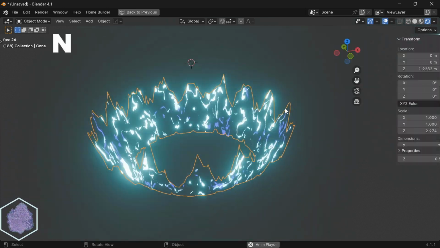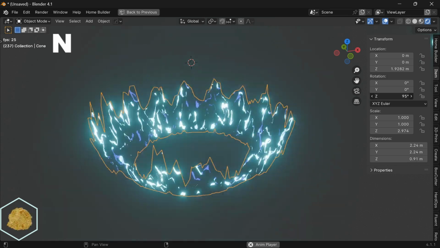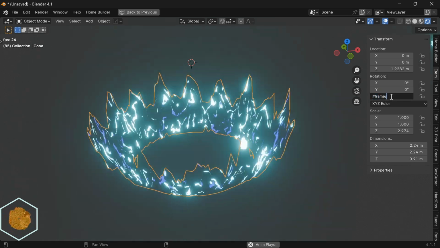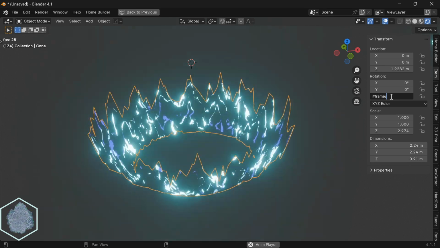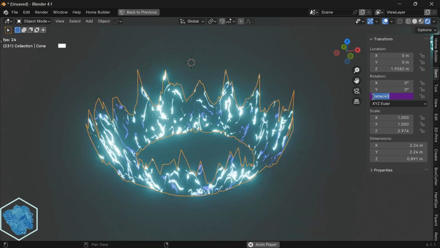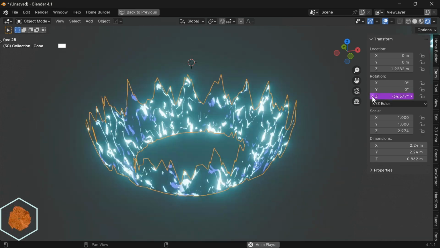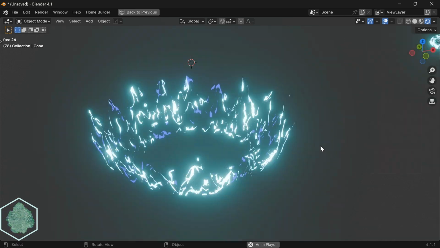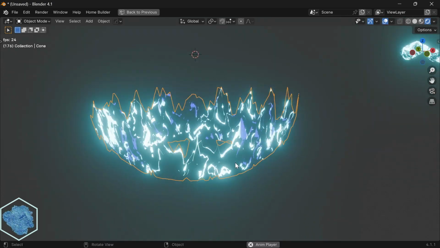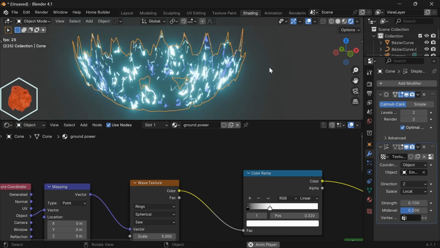I'm also going to do the same for the rotation on it as well, just to move it in space, and something a little bit faster, like divided by 40. Or a little bit slower, I'm sorry. A little bit slower. I'm going to put a minus in front of it so it's going the direction I wish. So you can see it's kind of rotating, spiking, doing all sorts of little fancy things there. And that is what we're going for.